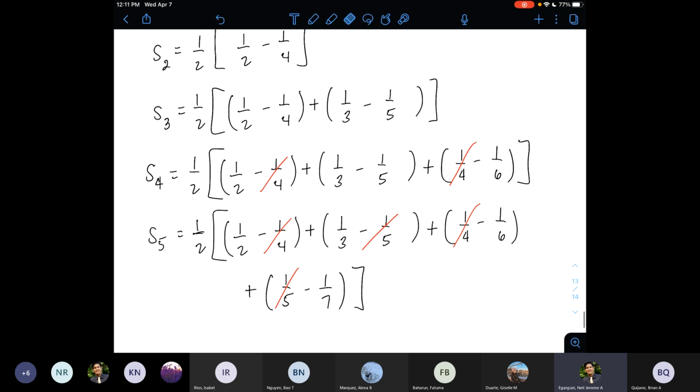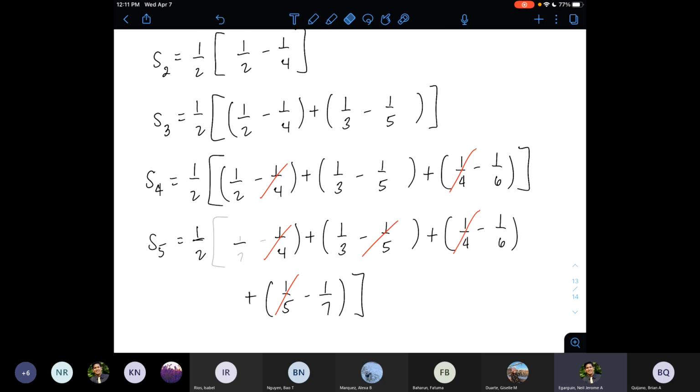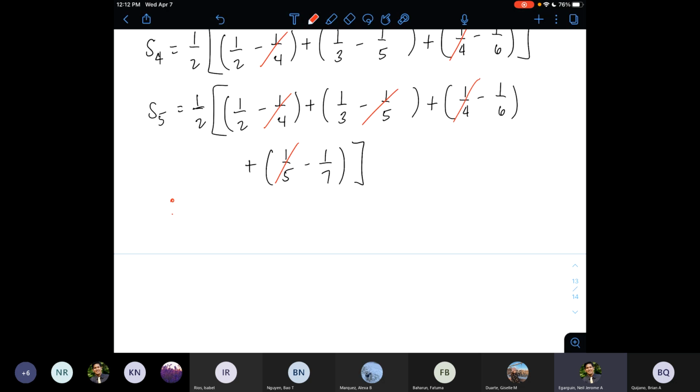And then if you look at the pattern, it seems that 1/2 can never be canceled, right? If you go on here, we'll have 1/6 minus 1/8. So there's no way we can get a 1/2 in the tail end of the summation because the denominators will just keep on increasing. The same as 1/3. 1/3 will not be canceled because 1/3 will not appear anymore here in the tail end, right? So it seems that they will be the mainstays.